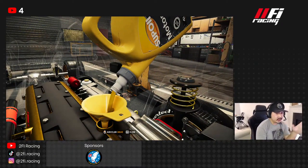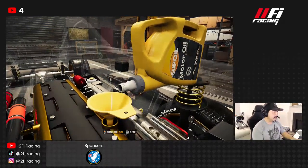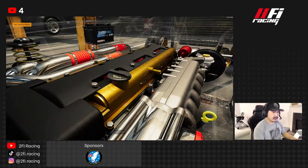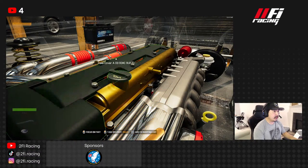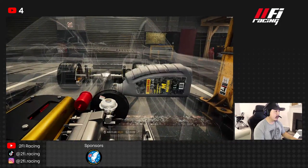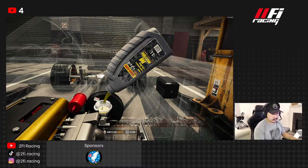And then we actually have to check to see how much engine oil we've added in there. Let's get the dipstick, and yeah, we look good. While we're in here, let's go ahead and add brake fluid. Yeah, we look good. And there's power steering fluid. That's the last one we need.